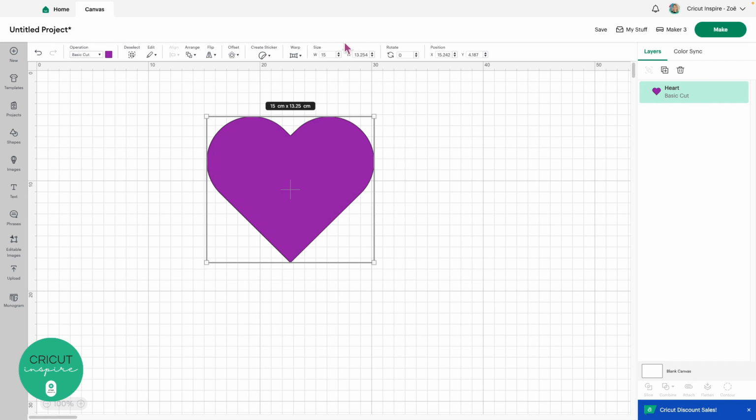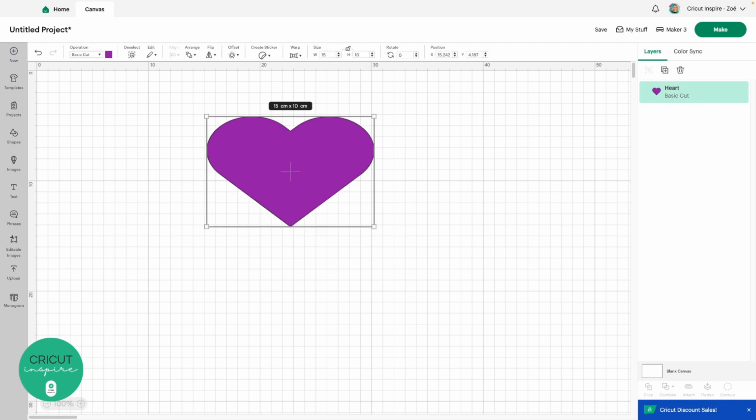Now this is in proportion, so the height of the heart also changes size based on that aspect ratio. If however you would like this to be very specific, you can unlock your design if you need to. So you'll see the little padlock in between those two numbers. If you click on that, you could potentially have something much more useful if it's a rectangle, but it might be that it's 15 centimeters wide and only 10 centimeters tall, in which case you can really play with the exact dimensions of your shape.